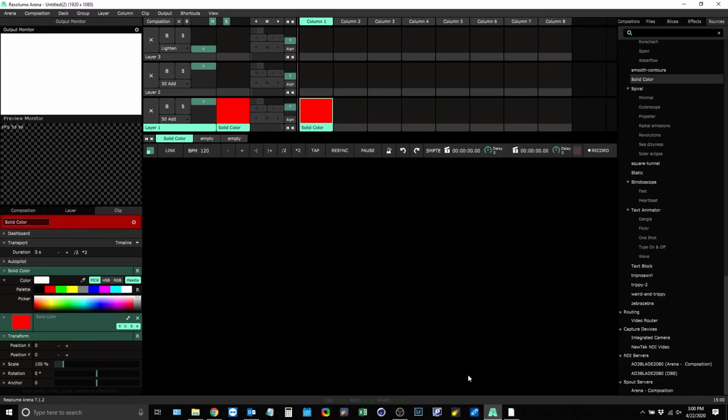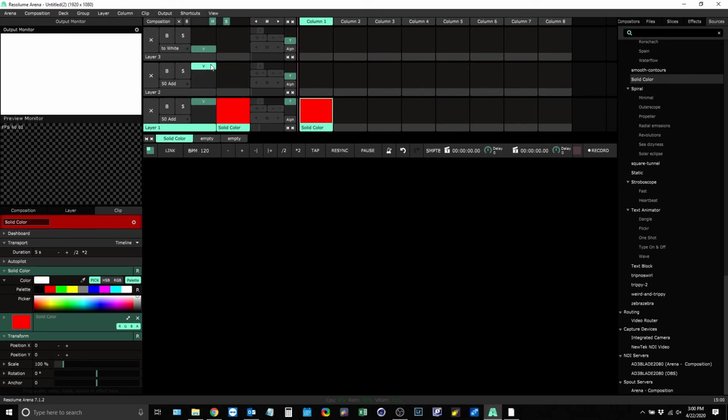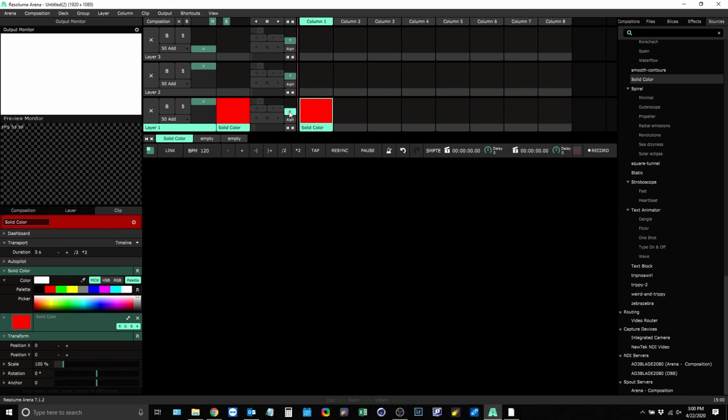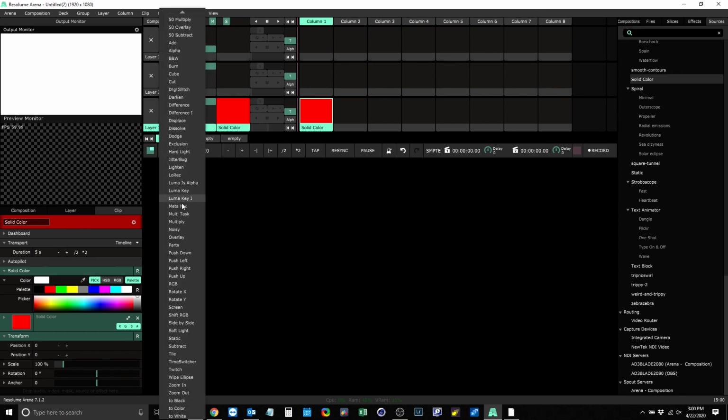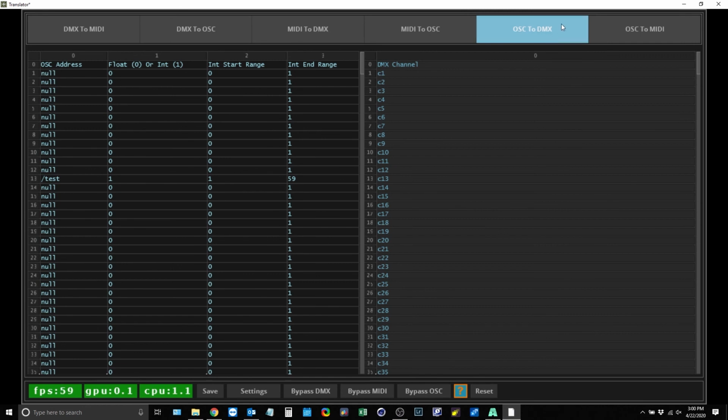And now if we come back and change this to full white, that should be full on your transition bar. And if we set this to the first one, it'll be off. And if we go about halfway in, which are things like Luma, we're about halfway in on our OSC to DMX. All right, and we're going to hit reset.